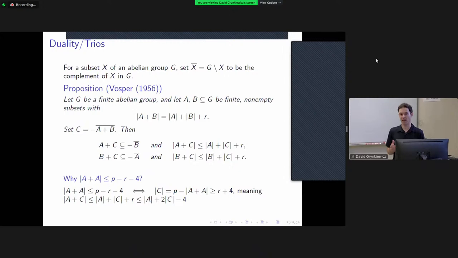3k minus 4 theorem, not just for A plus A, but also for A plus C, and, in this case, A plus C a second time, because we have A is equal to B. So all the two choices of pairs, the sets of three pairs, are going to satisfy the 3k minus 4 bound. And so that's some explanation as to why we might hope this would be the best. And of course, there are examples showing we can't go beyond this bound, simply taking that two-dimensional arithmetic progression and considering it modulo the appropriate prime.